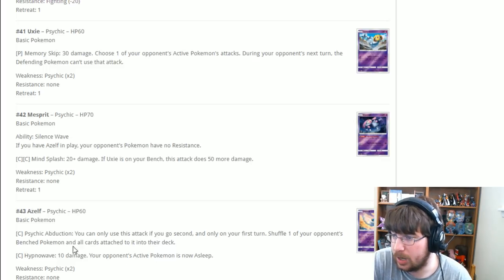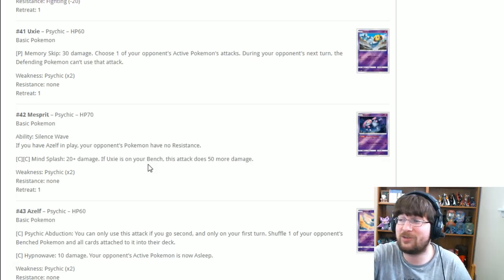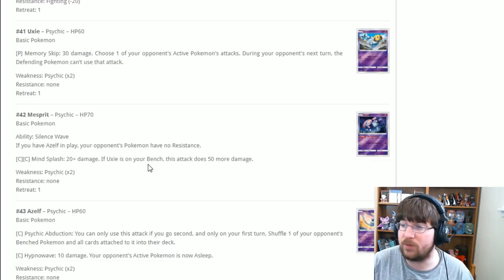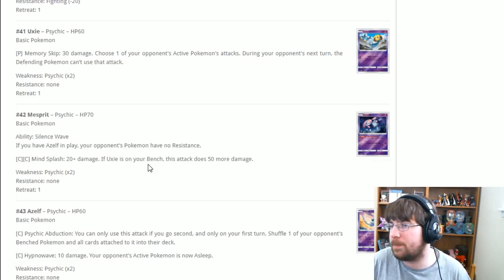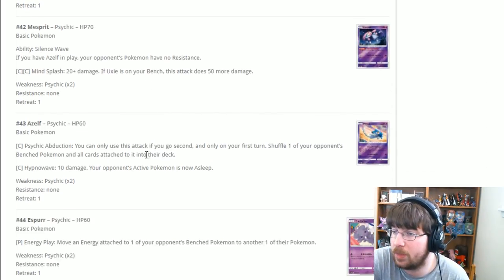I'm trying to read beforehand. Yeah, no, I don't think anything has to do with Uxie. Then he's got Mind Splash, 2 colorless, 20 damage. If Uxie is on the bench, I apologize, there it is right there! Should have just kept on reading. If Uxie is on your bench, the attack does 50 more damage. So your opponents have no resistance if you have Azelf, and you're going to do 50 more if you have Uxie. We need more to make these things usable, but at least they've got some synergy amongst them.